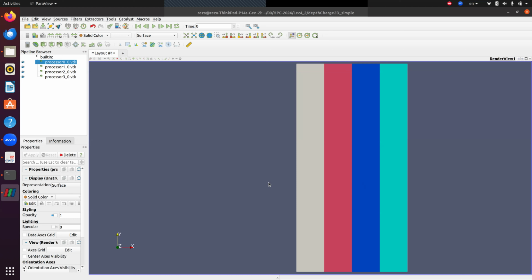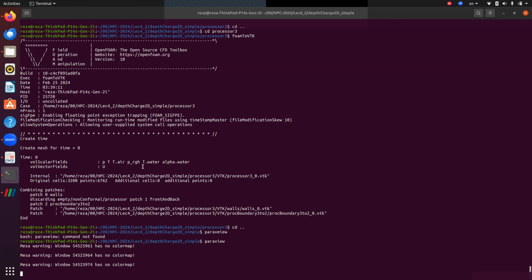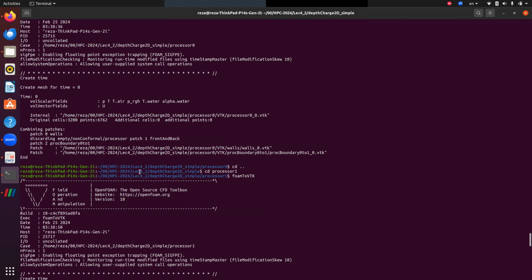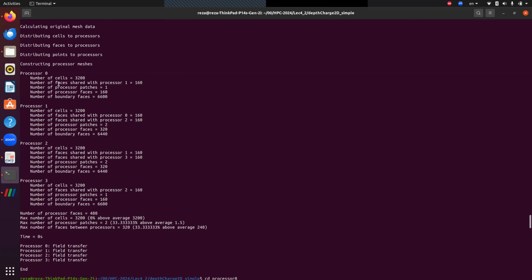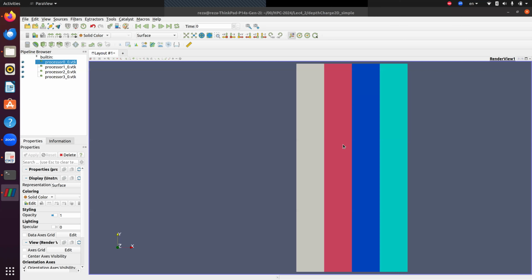As you remember here in the number of the shared faces, number 0 and number 3, they have only one. So only one shared face, and these two in the middle, they have two side shared face. So this is the reason, because they have different shared face. So this is showing us when we're using different method of the decomposition, how it's decompose the subdomain, and we are using MPI to solve this kind of a problem.